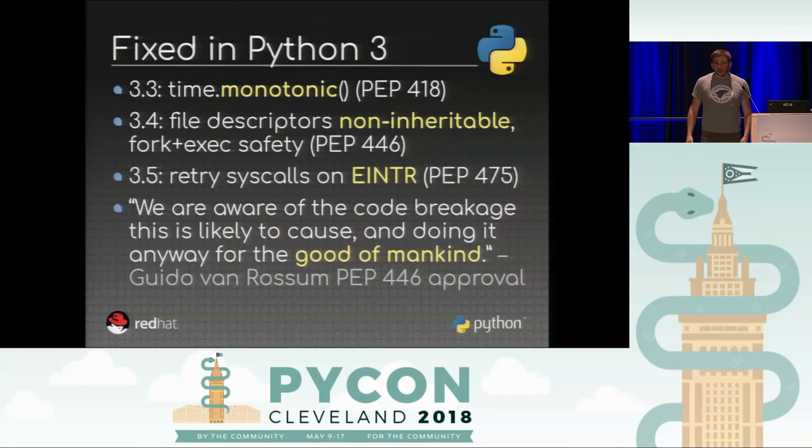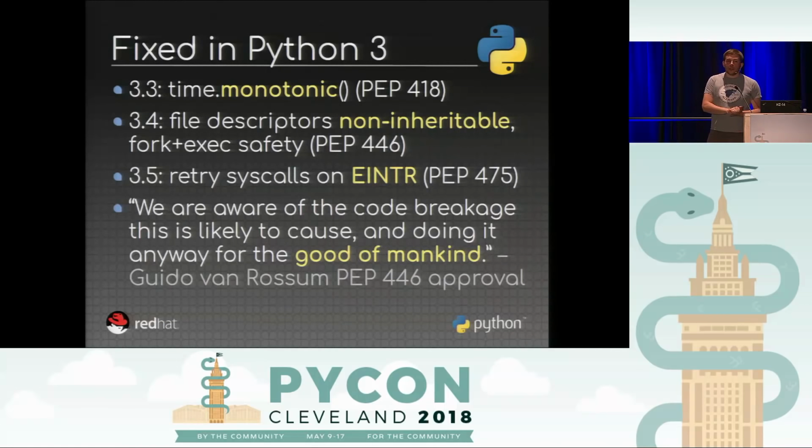For example, in Python 3.3, we added a new monotonic function. It is used internally to implement timeouts. And the good thing with Python 3 is that since the user base is smaller and since it's seen as a newer project, we are allowed to do incompatible changes, because Python 2 is seen as something super stable and nobody wants to break it. But in Python 3, it's kind of okay if you are able to limit the risk.